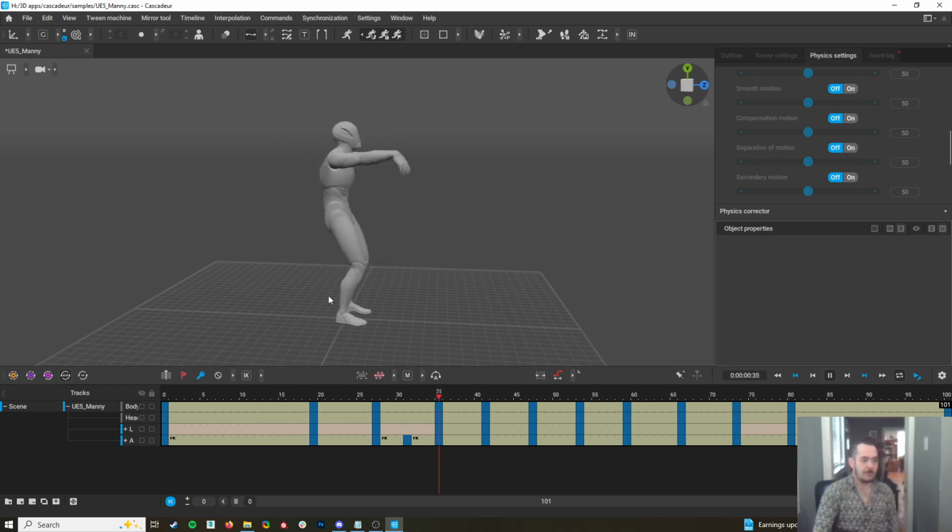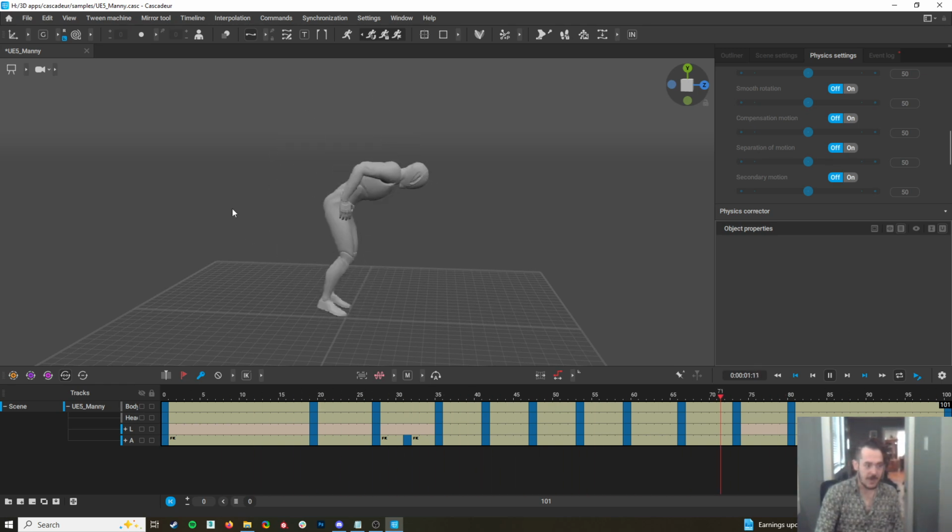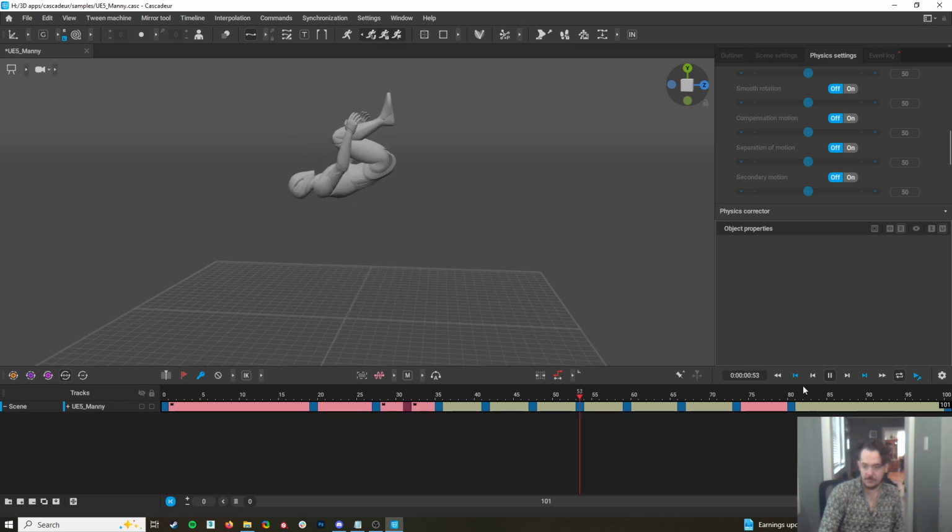But yeah, I'd love to know people's thoughts about this, and I love Cascadeur for this reason of how quick and effective it is. And so I hope to make some cool videos with this in the future, and I'd love to hear your opinions on which one you thought looked easier and what your animation techniques are, or feedback of which backflips you like better.